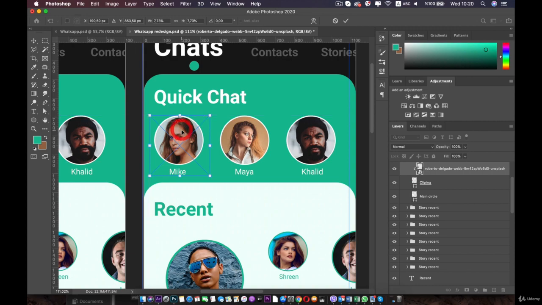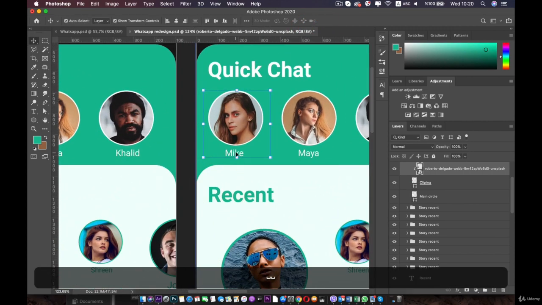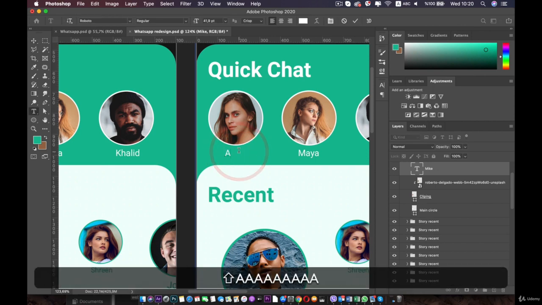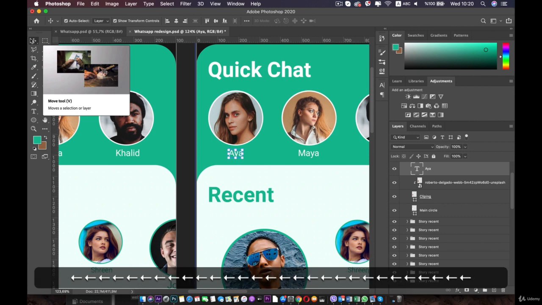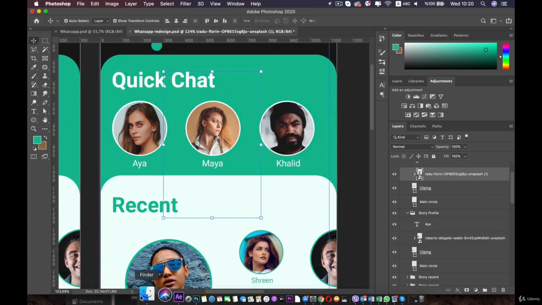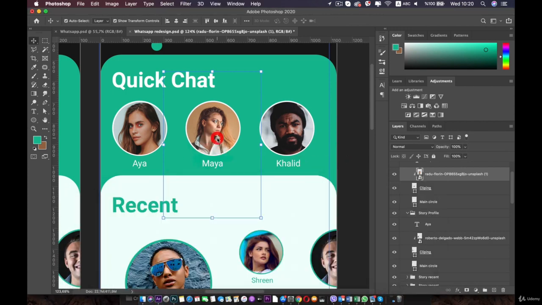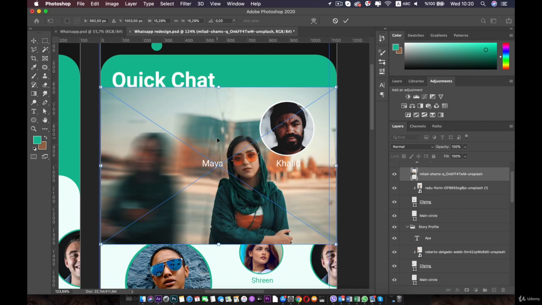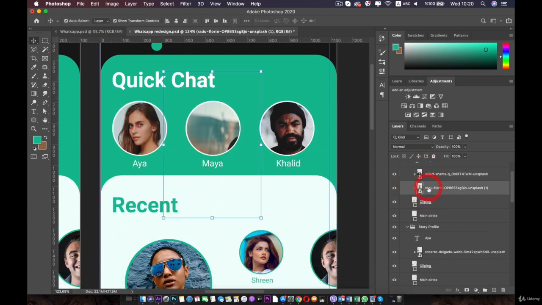Now double click. And then you are going to change the name to Aya. And I move it a bit to the side. Make sure it's in the middle of the circle. For this one, you are going to change it as well. Let's replace it with this one. We call this Nevian, clip mask it.